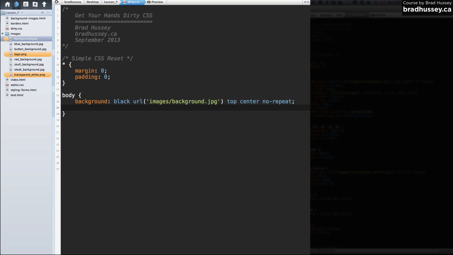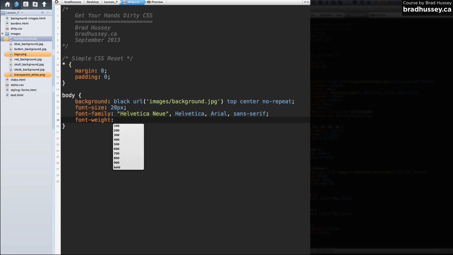Back to your dirty.css. Let's do a little typography stuff here. Font size, 20 pixels. Font family. This is a new font we haven't used yet. Helvetica New. I don't know how to pronounce that. Maybe you do. If you can, just let me know. But it's a new font. Some browsers, some computers have this built in. If you don't, that's okay, because it will fall back to the next font, which will be Helvetica. And then so on and so forth. Arial and sans serif.